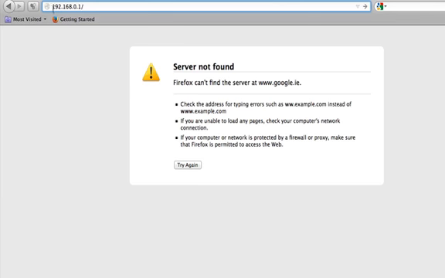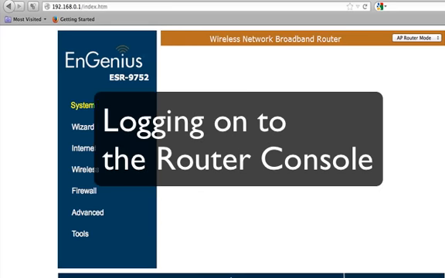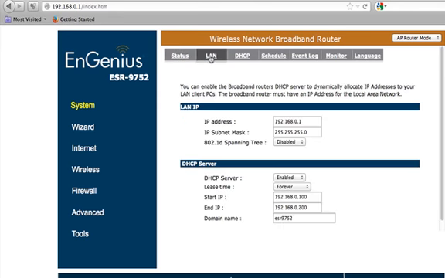I'm just going to go into my browser and type into the address bar the IP address of the router. Of course, I got that by reading the manual for the router, and I just click in there and I put my default password in for the router. And once I log on, I can see a little bit of details about the router itself. The IP address that I just typed in, you can see here, is available.